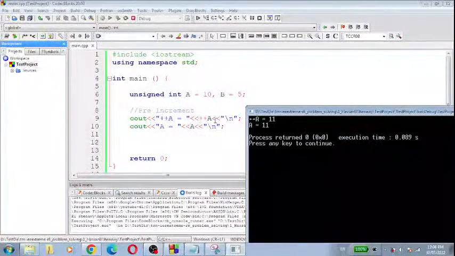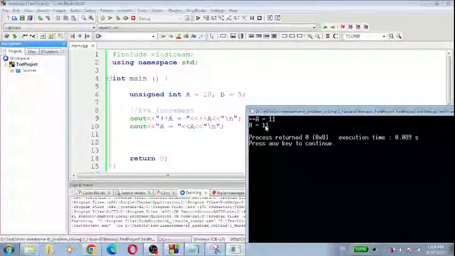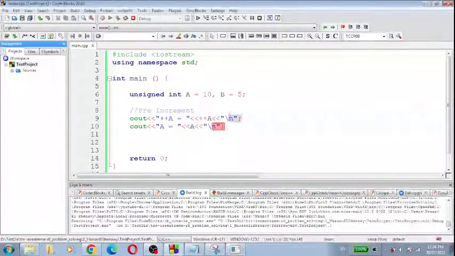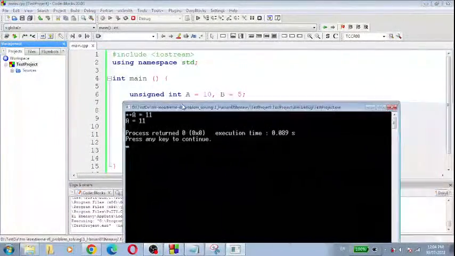Here the increment happened before the cout is executed, and now you have it as 11 on the screen. Then to make sure it's 11 now. So that's the difference between the post increment and the pre-increment. This is pre-incremented actually. A is going to be incremented before this statement is executed. So that's the difference. You see this difference.